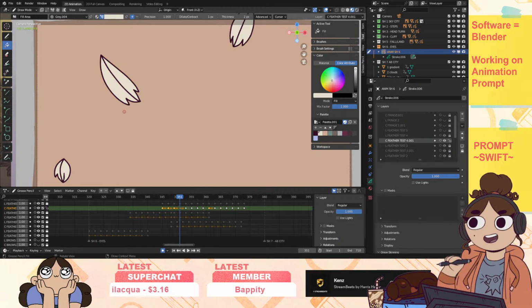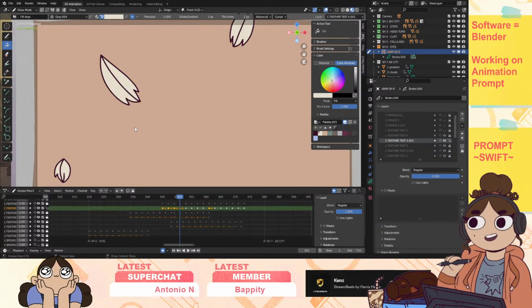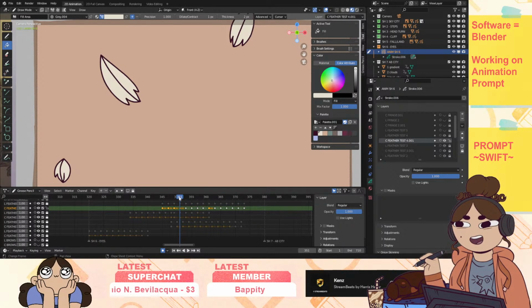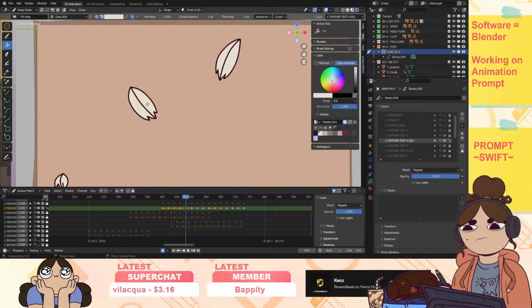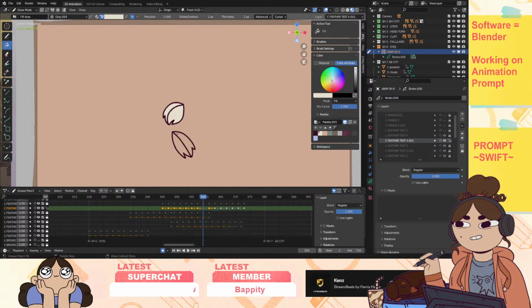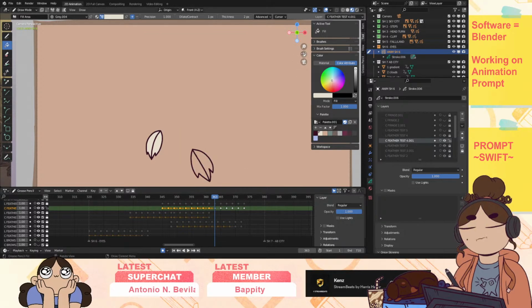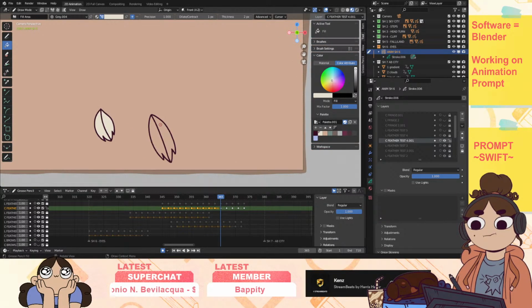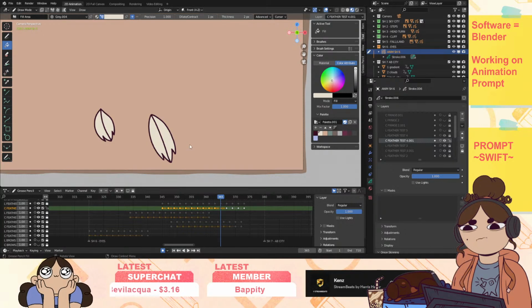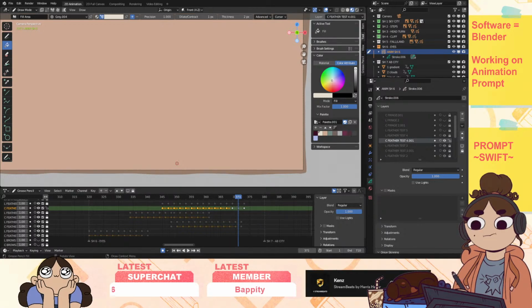I have a question. Is Krita raster or vector based? Raster animation, good. Yeah, so Blender is vector. TVPaint is raster based. The main difference between the two is if you want to scale something up, vector is better for that, because it won't pixelate like a raster based program will. Adobe Animate is vector based.